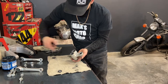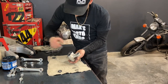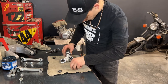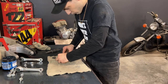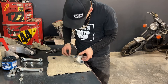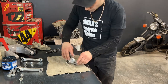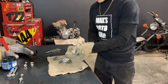Try to make sure you don't drop out your bushing, as I just did there. If you do, just make sure the needles of the bearing are still in place, and then slide the bushing back in. Now I just need to wipe it all down, and I'm good to reinstall it.